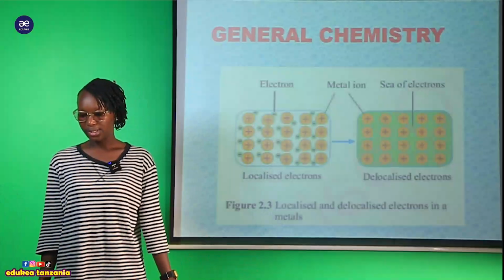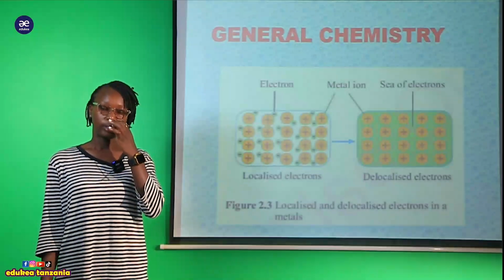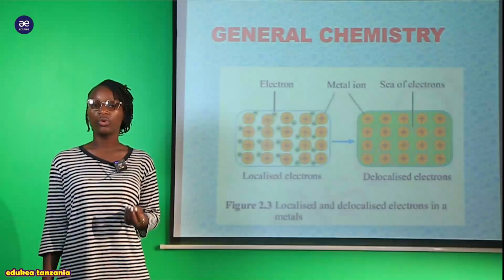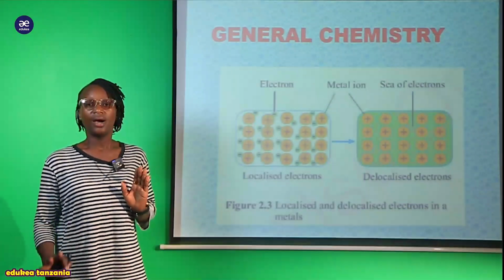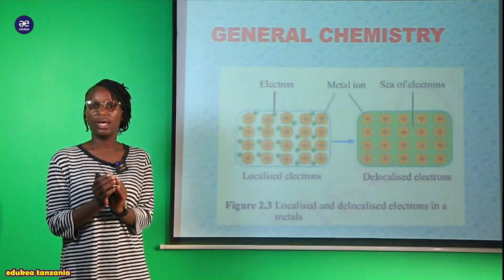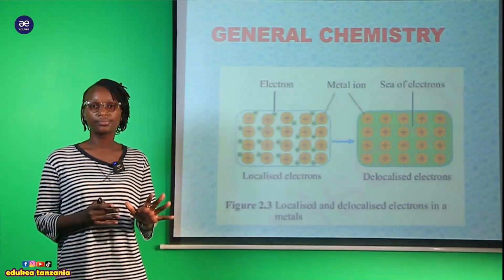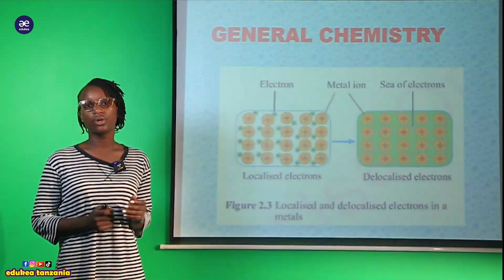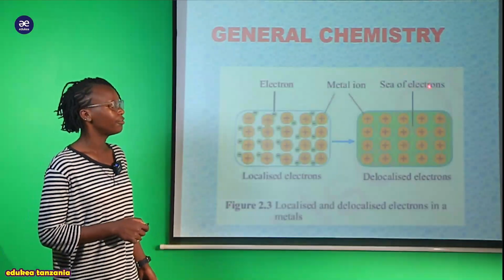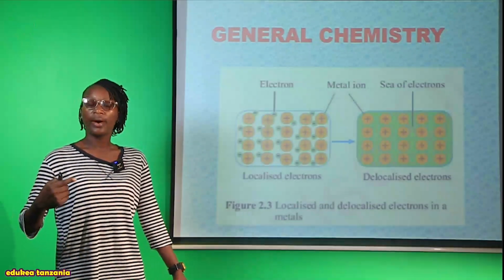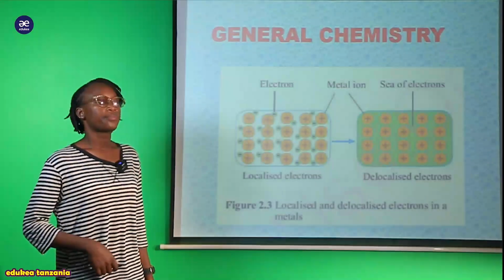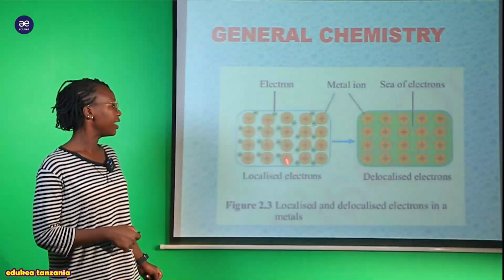So this is all about the metallic bond. Once you are asked about the metallic bond, you have to talk about the relationship, the force of attraction between the positive charged ions and those delocalized electrons, ambazo obvious we talk about the sea of electrons. So wewe ukiona una consider the metallic bond, usije ukaanza kuelezea hii hapa, kwa sababu hii inaonyesha jinsi gani.